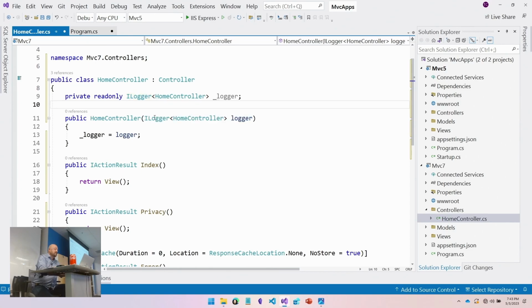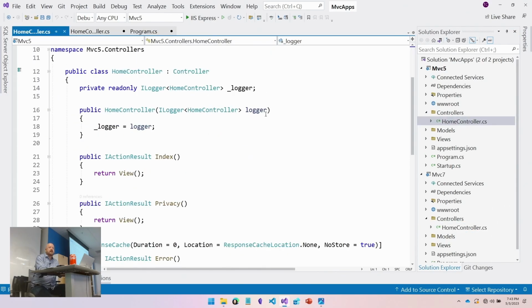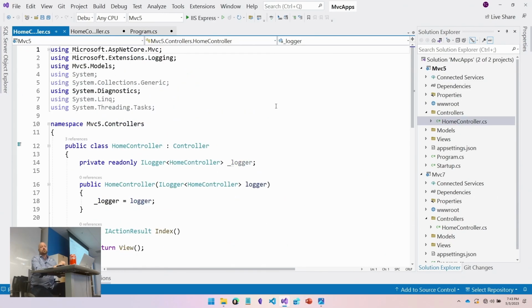So, and that's dependency injection. So it kind of modeled for you how this thing should work and set it up, but it's the same exact controller as we have in .NET 5. And it's very, very similar to our controllers in the .NET Framework. We just don't have the dependency injection for ILogger, I don't believe, in .NET Framework. It's been a while since I used Framework. So questions are the difference between 5 and 7.